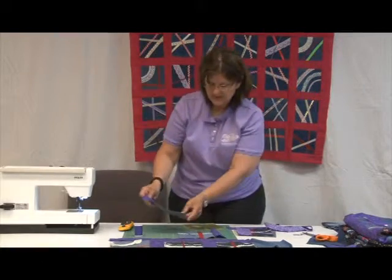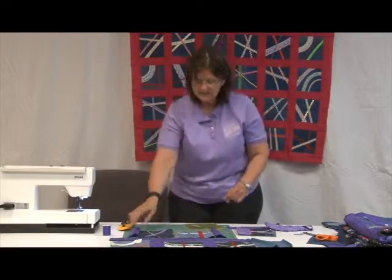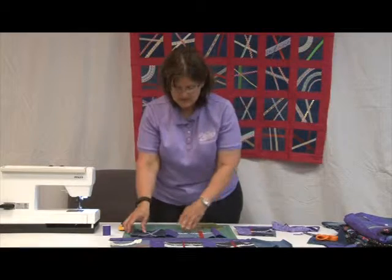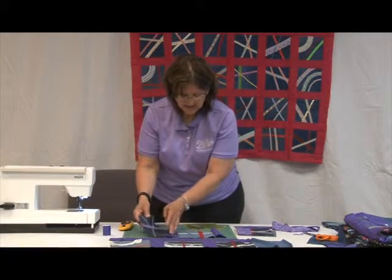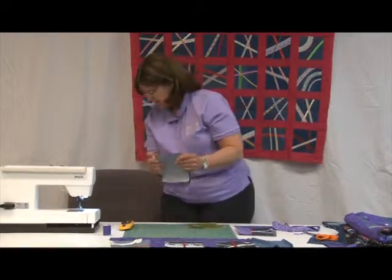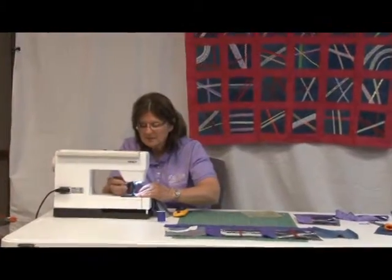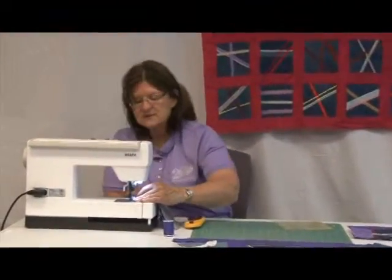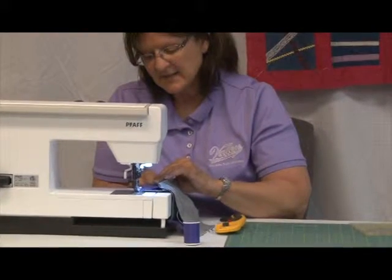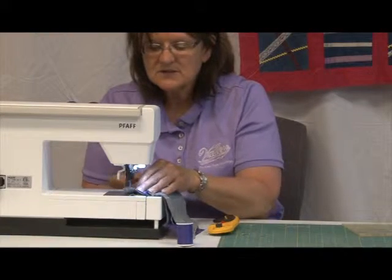So now I have all of these squares that I want to sew together. Now I go that way. So now what I do is I take these and I put the fabric onto the blue jeans and I will sew that together. It'll just take a few minutes here to sew this. Take it to your machine, line up the seams, and then just sew away.